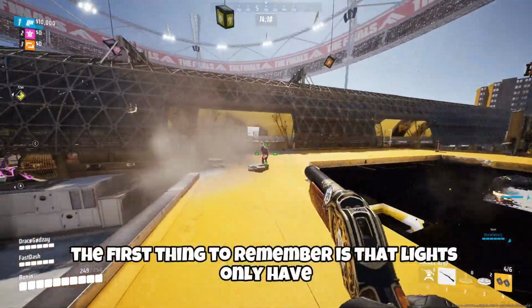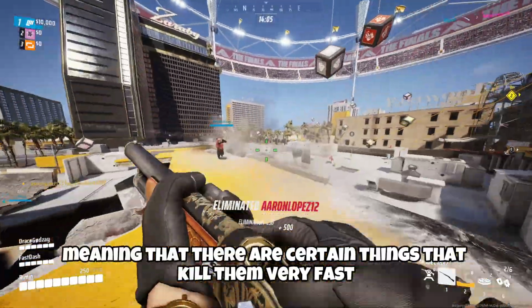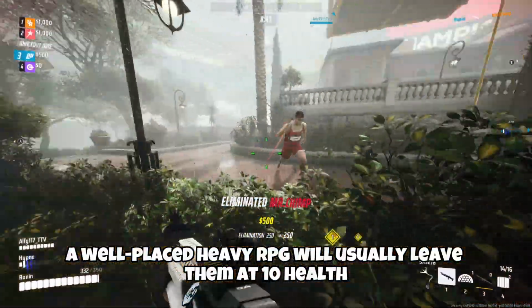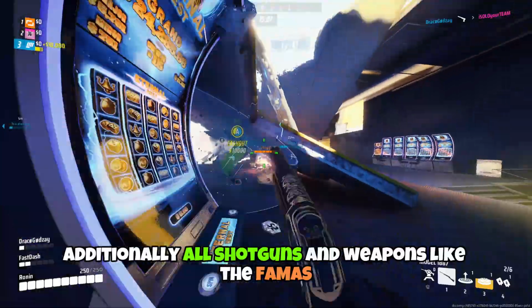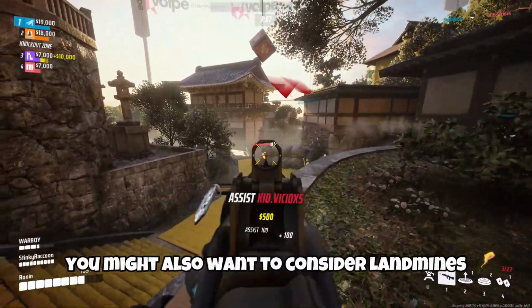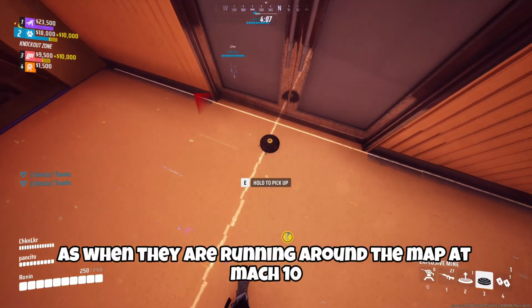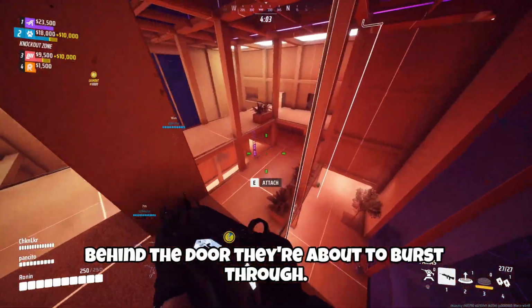The first thing to remember is that lights only have 150 health, meaning that there are certain things that kill them very fast. A well-placed heavy RPG will usually leave them at 10 health, meaning you only need to hit a single bullet to kill them. Additionally, all shotguns and weapons like the FAMAS kill them absurdly fast. You might also want to consider landmines and glitch traps, as when they are running around the map at Mach 10, they might not consider that there could be a landmine behind the door they're about to burst through.